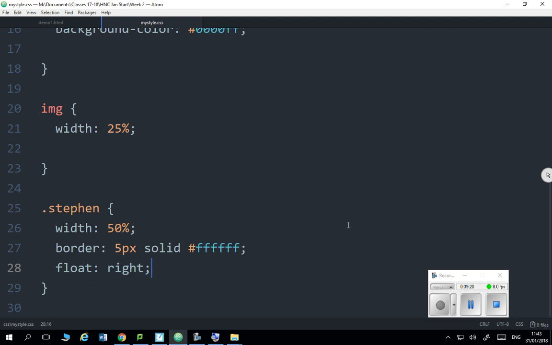Right, I'm going to give you a wee task to do here. I want you to get a picture from whatever source and put it on the web page. I want you to classify it as Stephen and see what happens with it. Any picture that you can get online, off your machine, whatever. So you're going to have to put it in the folder first, know its name, and then float it to the right hand side. All right, give it a go.